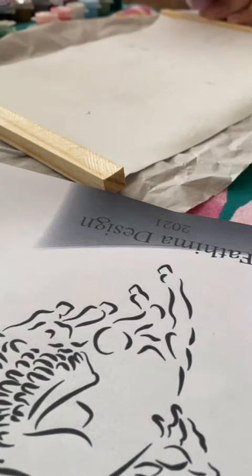So just use your brush stroke up and down over it so you don't leave fat lumps of paint. Because what happens, because it's acrylic paint, it leaves lumps when you're painting. You want to have a nice smooth finish to your art. And there's no rush, you can do this over several days.